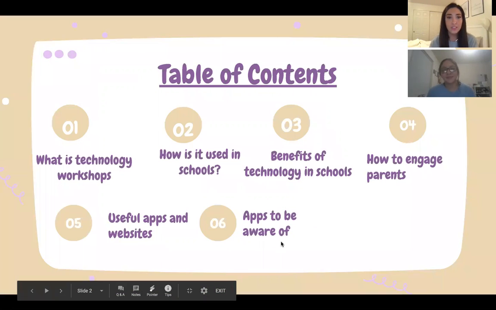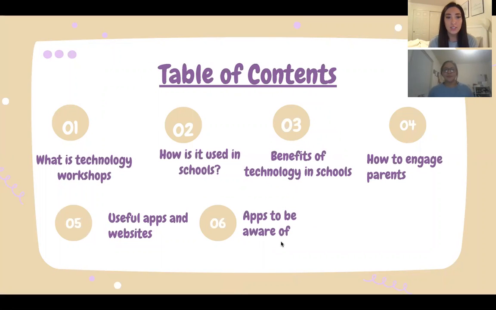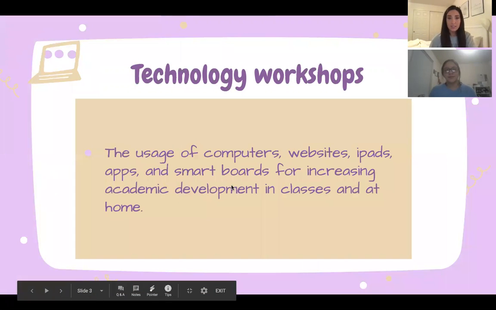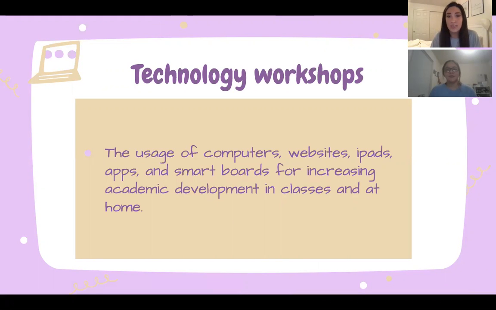So our table of contents, we're going to first be covering what is technology, how is it used in schools, the benefits of technology, how to engage parents, some useful apps, and apps to be aware of. So what is technology? Technology in schools is the usage of computers, websites, iPads, apps, smartboards, and it's used for increasing academic development in classes and at home with parents.